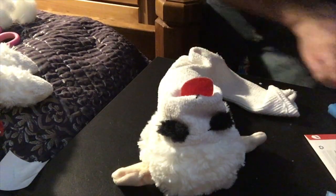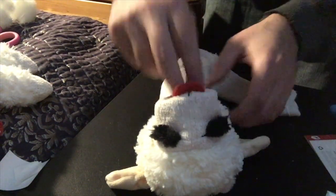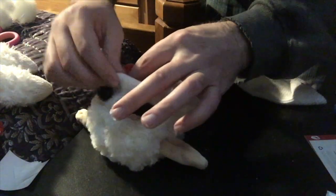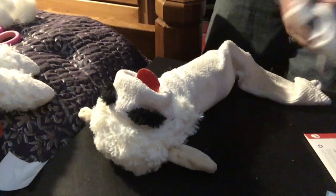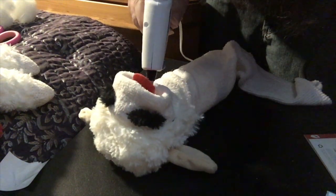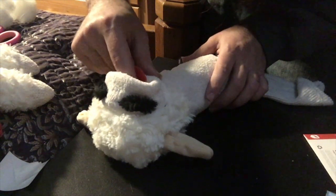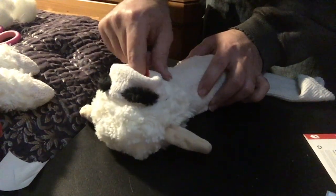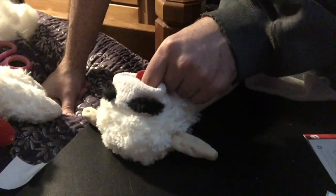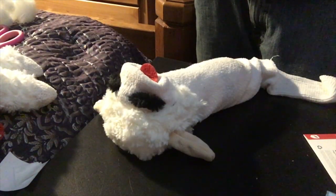Oh, might as well fix this tongue while I'm on it. I can't push it far enough in with the water bottle there. Let me just slide this. Okay. Delicious. Here, have some more. Right there. Nice and warm. You like that, lamb chop? Does that taste good? That's hot. Okay. My fingers I stuck in the hot glue are burning.